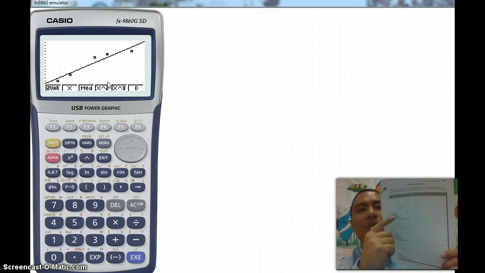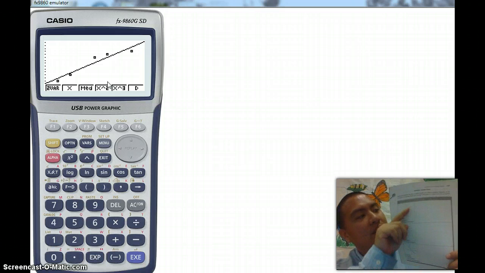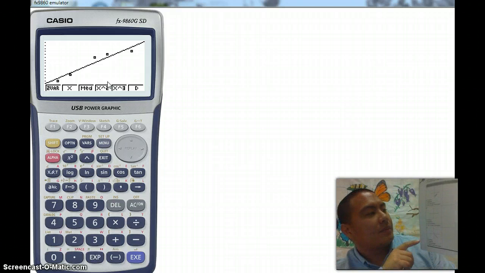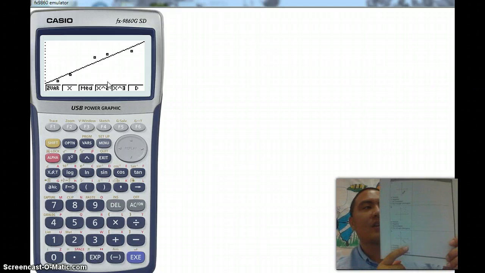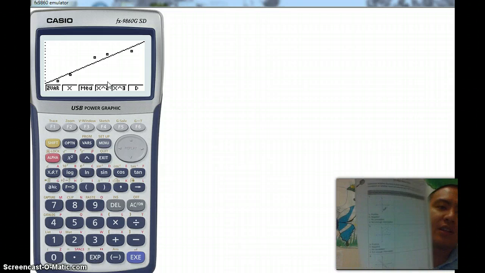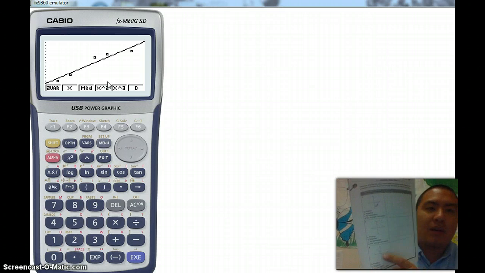If you look at this one, is it going positively or negatively? It's clearly going positively, so it's positive. For this one, go ahead and look at that one. What does it look like? No correlation, positive, negative correlation. You can't really say that you're going to draw a line there and it represents the data, right? It's kind of all over the place. And do that with the last one.